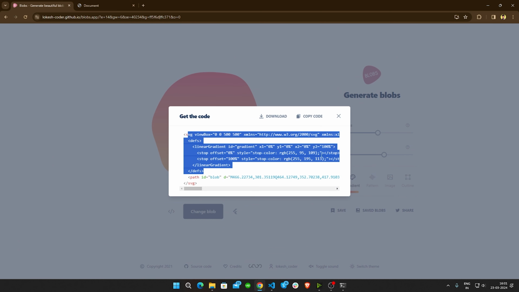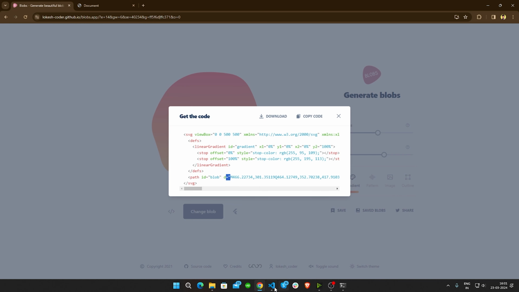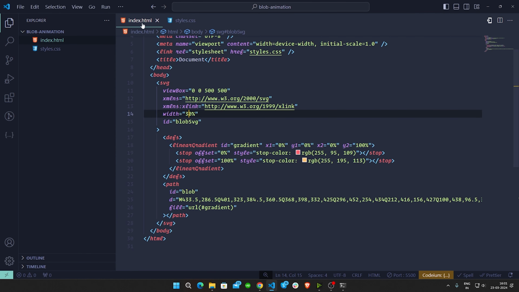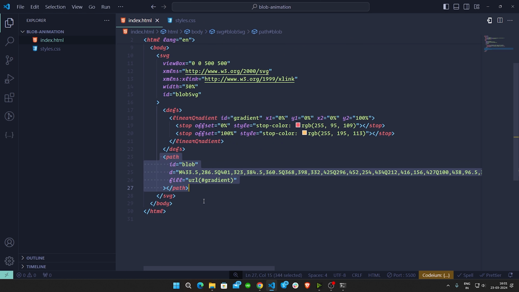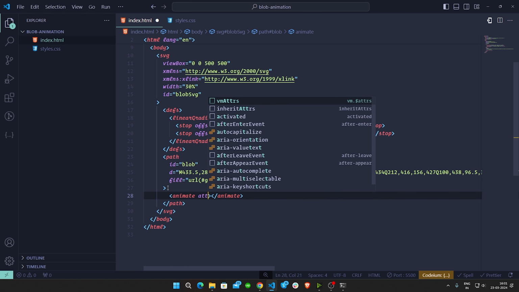So how can we animate this d? If I go to my code again, in this path, in its children, we can say animate. We can use this animate tag, and in this animate tag, we want to add the attribute name.